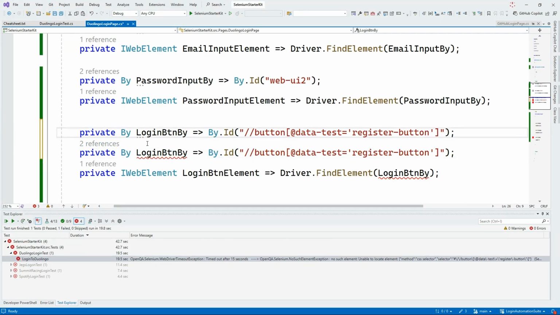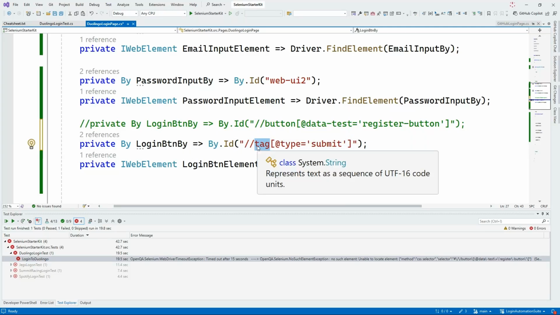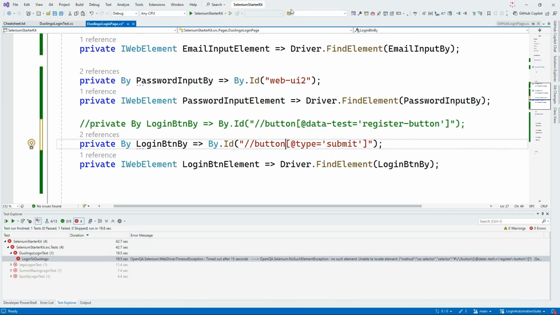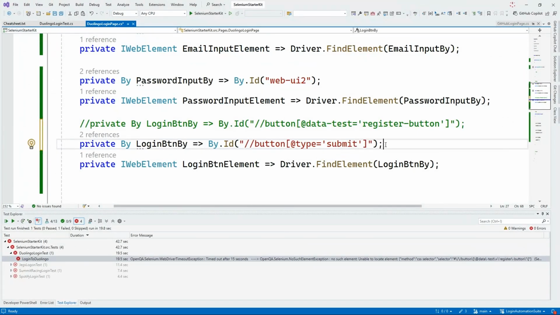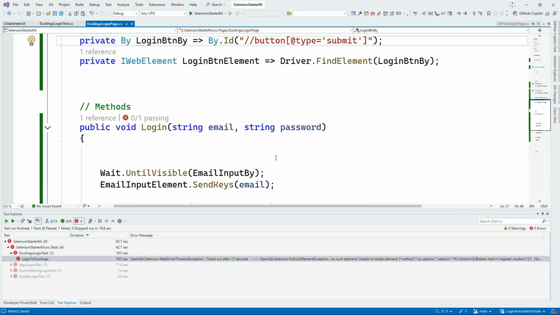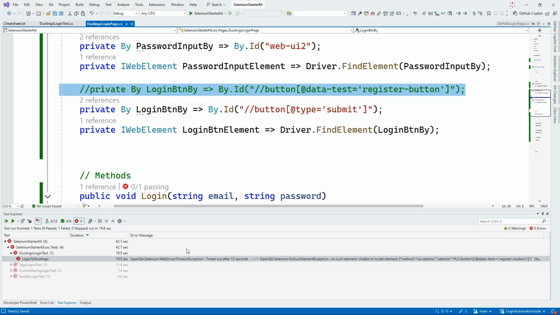So let's do this. We'll save our original. We'll paste this one in here. And this one needs to be button. And the type, I believe, was submit. Yep. Okay, so let's give this a try. Now, okay, yeah. I was going to say we could use actions, but it didn't find it. So if it can't find it, then it's not a question of using actions, the Advanced Actions API. It's a question of the proper selector path.